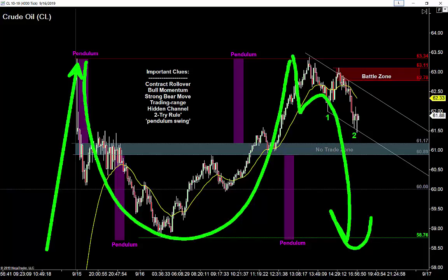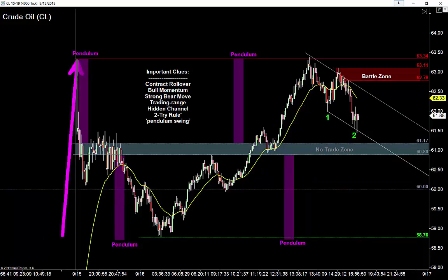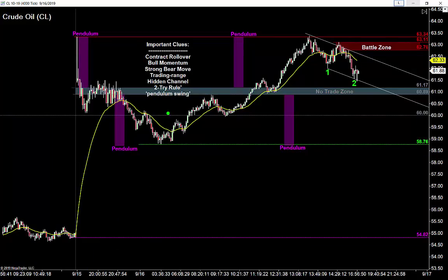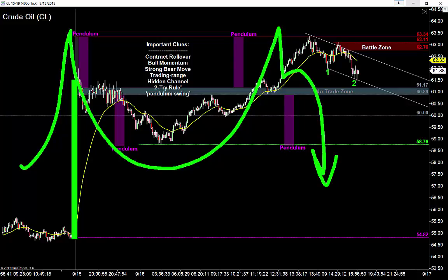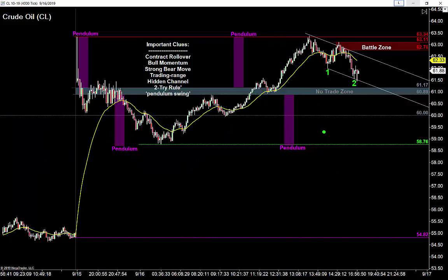Remember that clue. Anytime we see a strong move in one direction, and again, I realize it was a gap, but anytime I see a gap in the chart, it tells me it's a big green candle. That's all a gap is. A gap is a big green candle. So strong move up. Anytime we see a strong move, we're probably going to get another leg, and then I can expect that run back down, most likely over to that 58.67. Again, remember that idea when we get to the gold chart a little bit later on in this video.